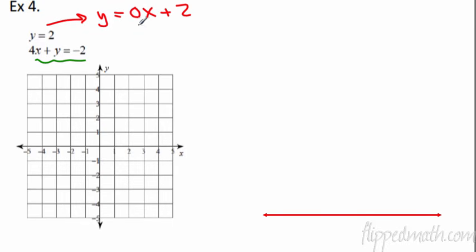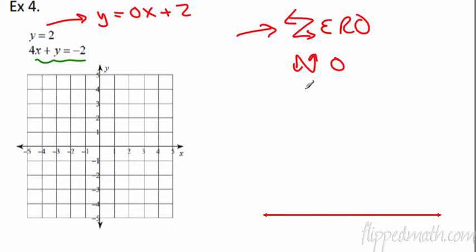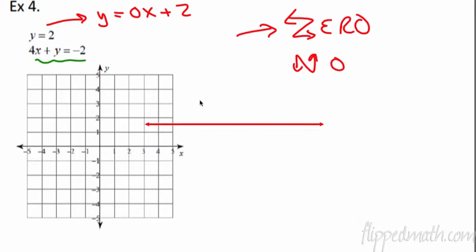Well, what does that end up doing? 0x, 0 slope. If the slope is equal to 0, what kind of line is it? It is left and right. It's a horizontal line, not vertical. Look, the y-intercept is 2, and the slope is 0. You can go up 0 over 1 if you want to, but that's the line y equals 2. So I gave you this problem so that you could practice doing just a horizontal line. Let's have you solve the rest of it.